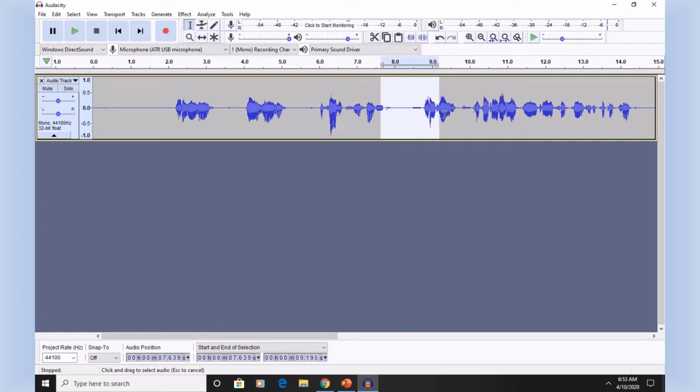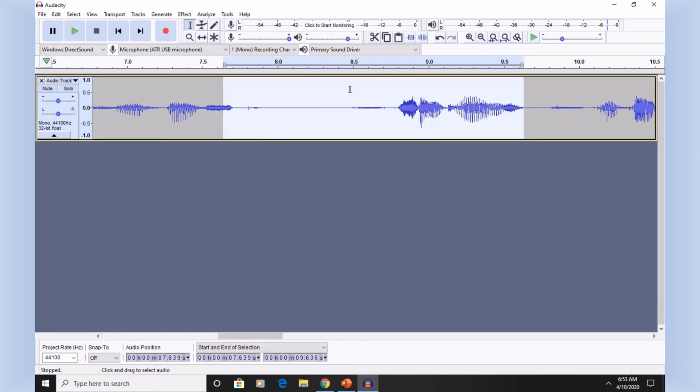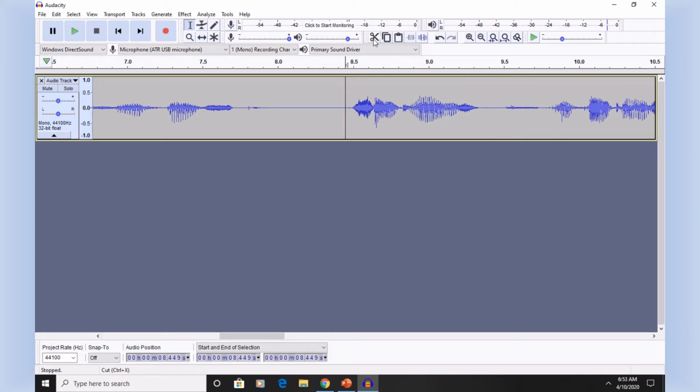All right, now this little bit of recording right here, that's a breath. I'm going to select this section of the recording, and I'm going to come up to this little plus magnifying glass here, and that's going to make that bigger. It made the whole thing bigger, but it helps me see where that breath begins and ends, and I might even do it again. And now I'm going to select, again by left clicking, holding and dragging that breath, and then I'm going to come up to this little scissors icon, which is the cut tool, and I'm just going to cut it out.